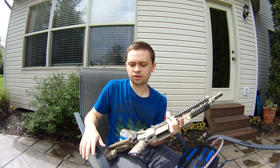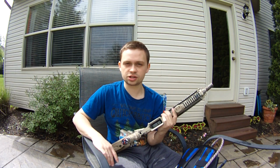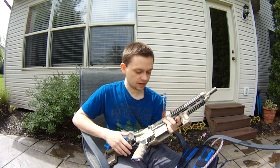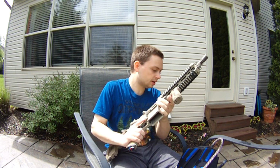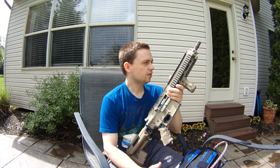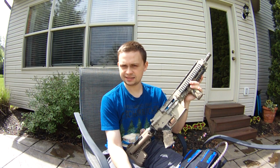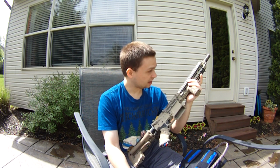It's a decent shooter. It's definitely not what a closed bolt F2 or Fusion engine or even a V12 is going to shoot. This is an open bolt, a lot like Polarstar Jack, the F1, and a lot of the Wolverine products, and they're just not as good. The closed bolt systems, forward bias nozzles with dual solenoids, which is the V12 Fusion engine and F2, are all superior. But the F1 is arguably the most efficient engine out there, so it has that going for it. So I'm just going to start from the back and go to the front.